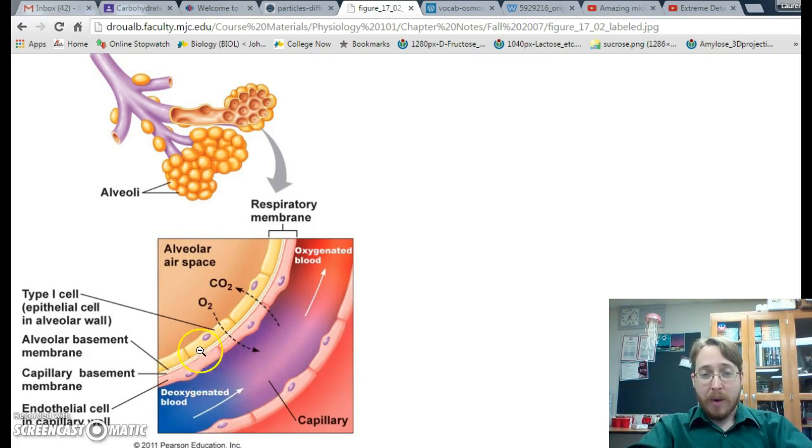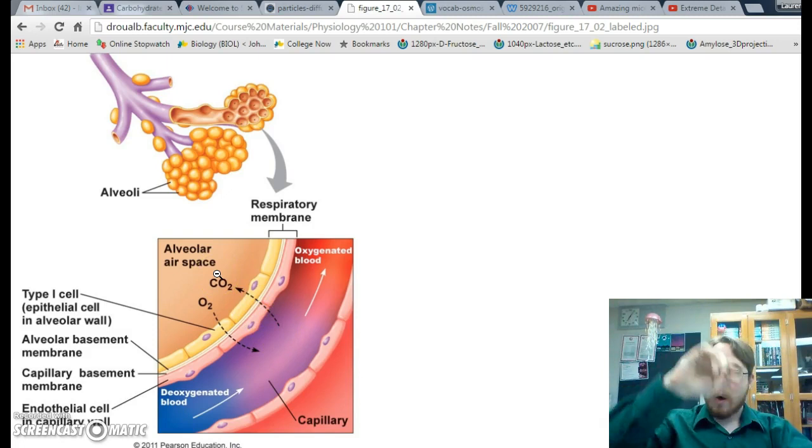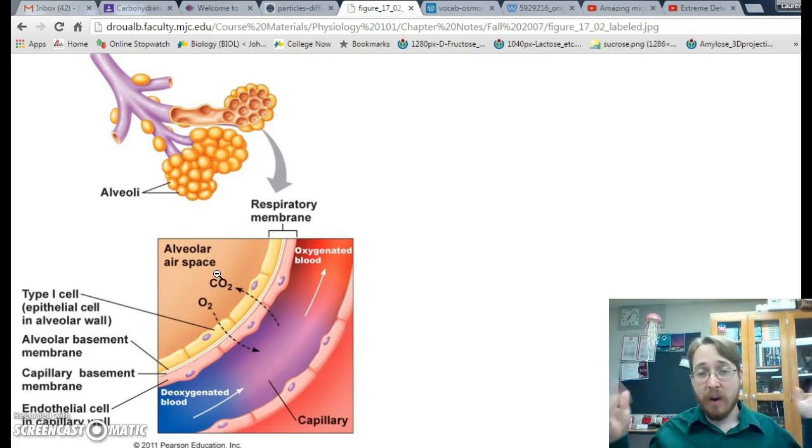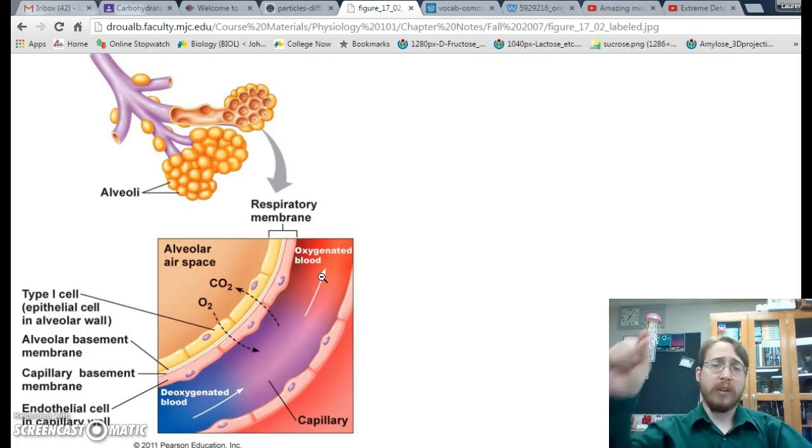If you've got a lot of carbon dioxide building up in your blood, and you have lower carbon dioxide in the air, then it will pass right through and get into the lungs, and then we can breathe it out. So cells don't have to do anything. They just have to pass by an area of high concentration. And this works for us going the other direction as well. If we have high oxygen content in our blood, our brain doesn't have to make decisions. It doesn't have to say, okay, now I need to redirect this highly oxygenated blood to the liver because the liver is specifically low right now. That doesn't have to happen. What happens is we just move the blood.